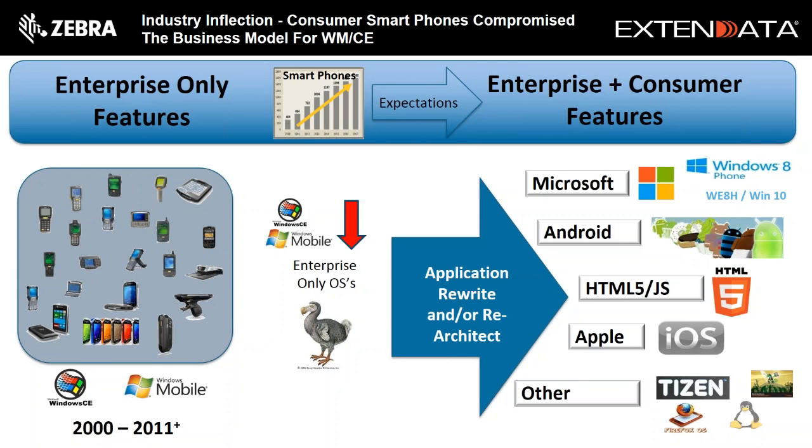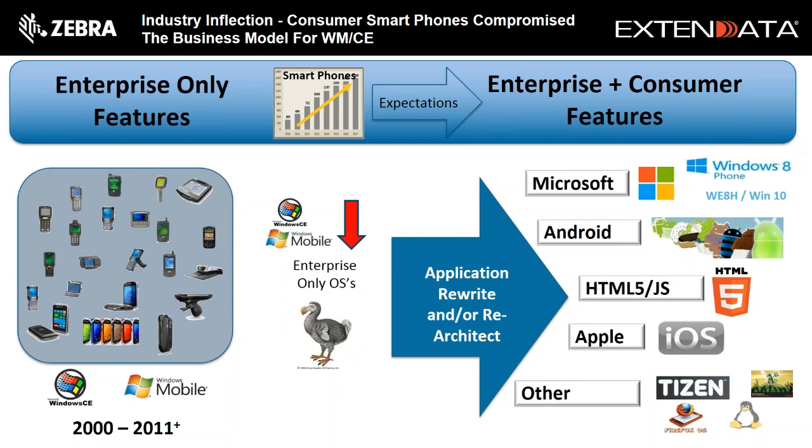Now, if you're familiar with the markets that we address, Zebra is the leader with about 1.4 million units a year, but the total addressable market is only about 5 million units a year. Take a look at all the features, this combination of consumer and enterprise features. The reality is you cannot financially go after a market that's 5 million units a year and expect to cover your development costs for the superset of all enterprise and consumer features. So in this new world order, you have to have some element of consumer success to have a viable operating system. We'll go through some of the numbers, but that's the fundamental issue.